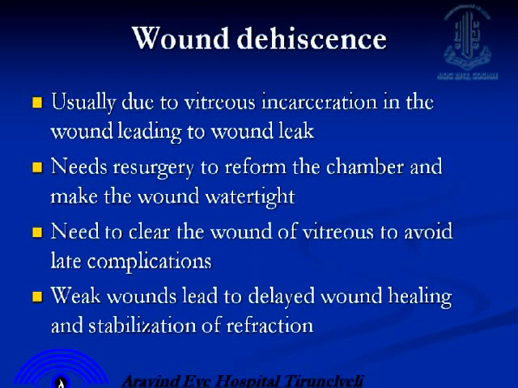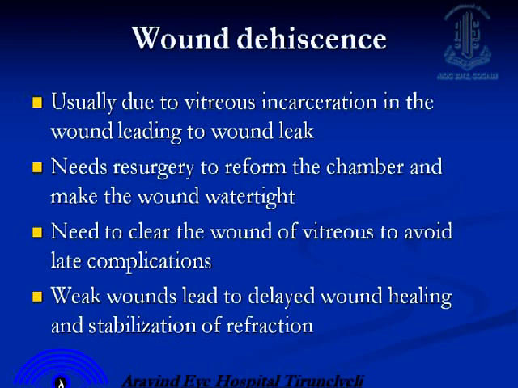Wound dehiscence would usually be due to vitreous incarceration of the wound leading to a wound leak. This needs resurgery to reform the chamber and make the wound watertight, and also to clear the vitreous from the wound in order to avoid late complications. Weak wounds lead to delayed wound healing and therefore even to late stabilization of refraction.